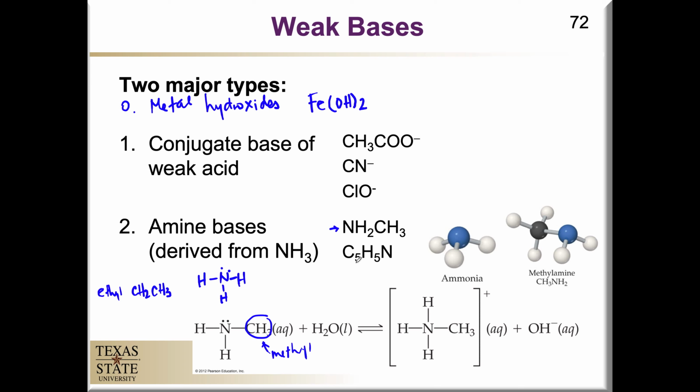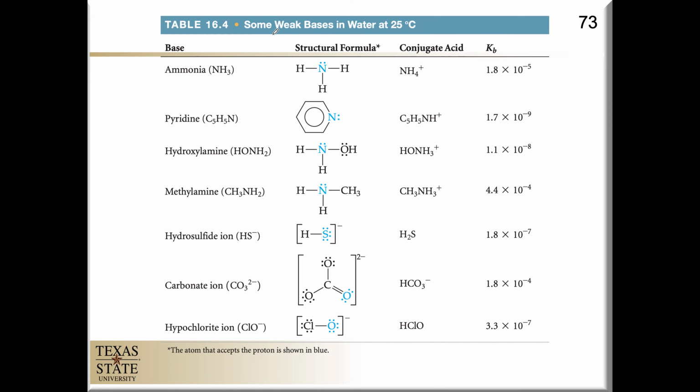Another amine base that I want you guys to remember is this one right here. This one is called pyridine. This one has a slightly different structure, which I will show you in the next slide. But I do want you to remember that this is a weak base as well. This table contains a number of weak bases, starting with ammonia, which is our primary example of a weak base. This is pyridine, which is the one that I mentioned in the previous slide that you should remember. Look at the difference in the structures. Of course, pyridine has a completely different structure. It's a cyclic structure, but the main feature of that amine base is that it has the nitrogen with a lone pair available to be able to accept a proton or bind a proton.